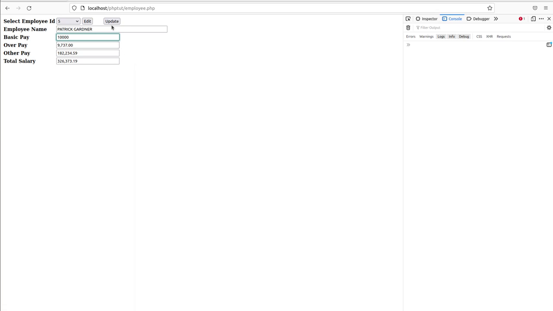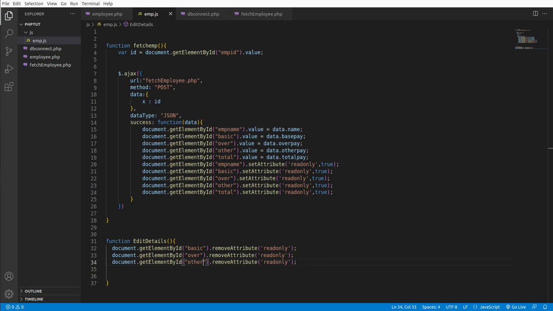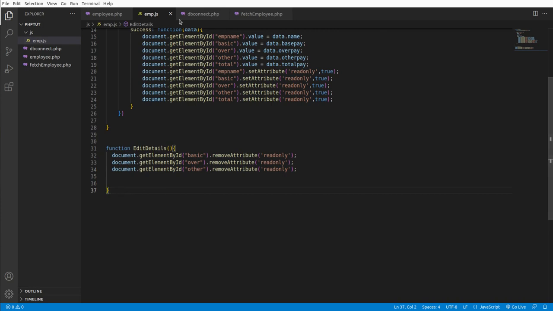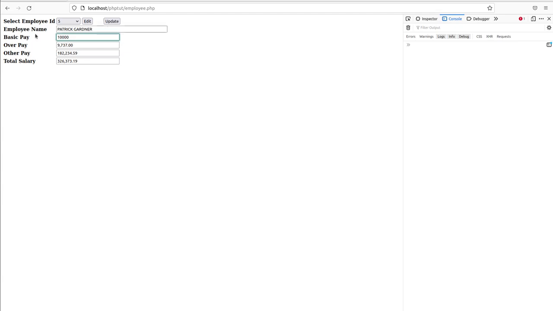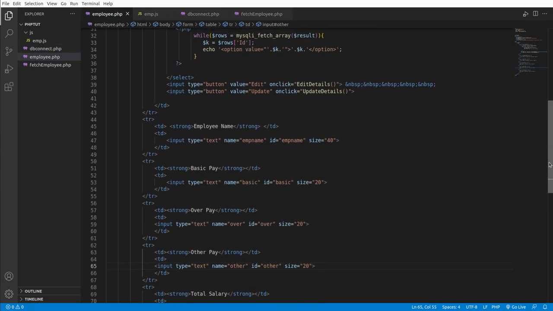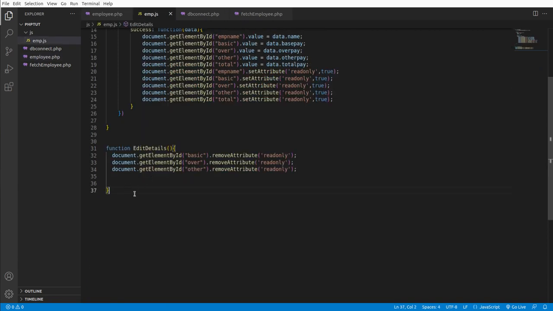this data should get updated correspondingly in the database, but that won't happen directly. What we will do is we'll again use JSON, and not JSON, we'll use Ajax query over here. So the very first thing is we need to have that function associated with the button update. The function name which we have given here was, I think, update details. Yes, so copy this and let's have the function named update details.